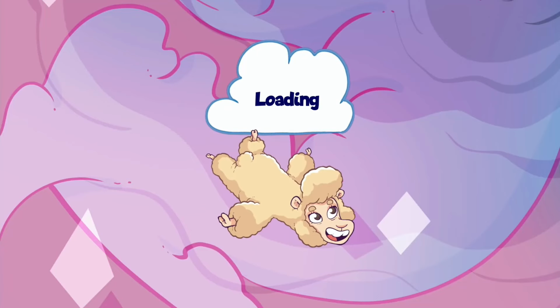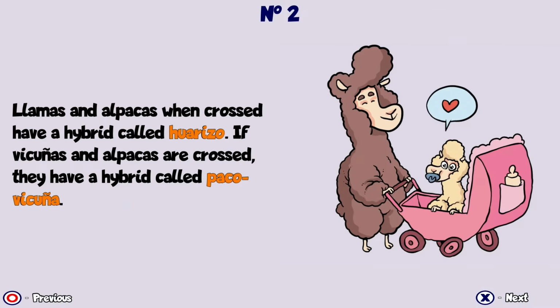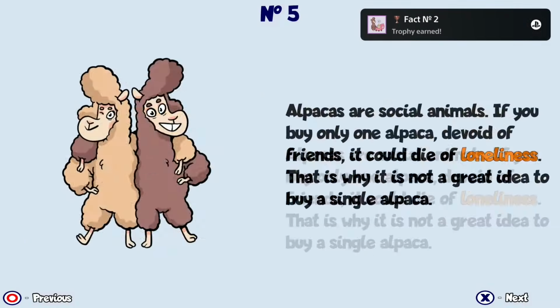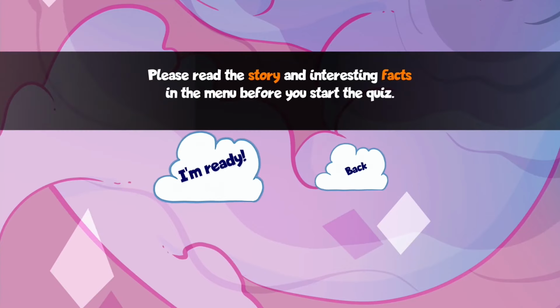There are 11 facts and you get a trophy for each fact. You can skip through it real quick by hammering the cross button. So after a bunch of trophies, it's time to start the quiz. There are 10 questions and you need to answer each question correctly for a trophy.